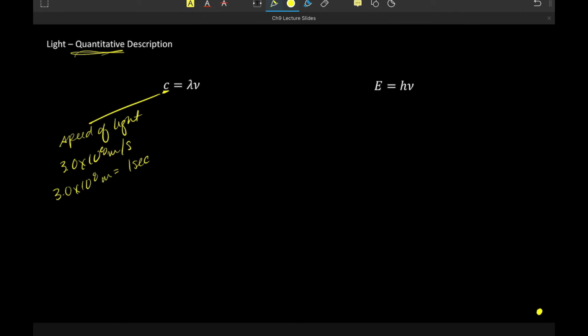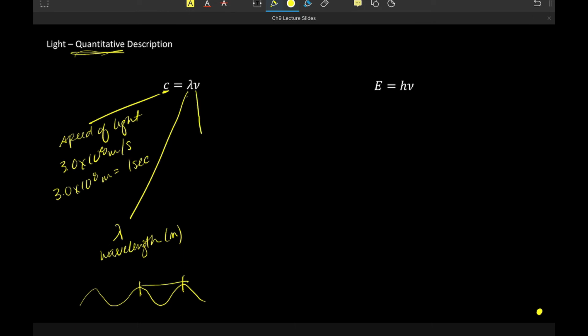Now we go into the variables that can define it, right? Here we have lambda, which looks like this, and this is our wavelength, right? And if we think about the units of the speed of light, what is wavelength probably measured in? It's probably measured in meters. That is the distance, if we think about some waves, from crest to crest, or trough to trough, however you'd like to look at it, but that is the wavelength, right?